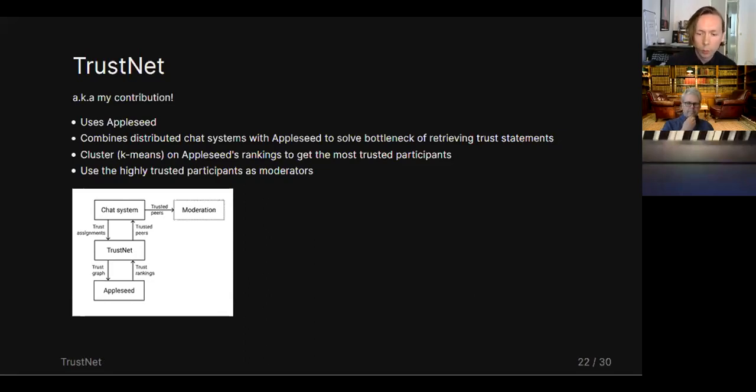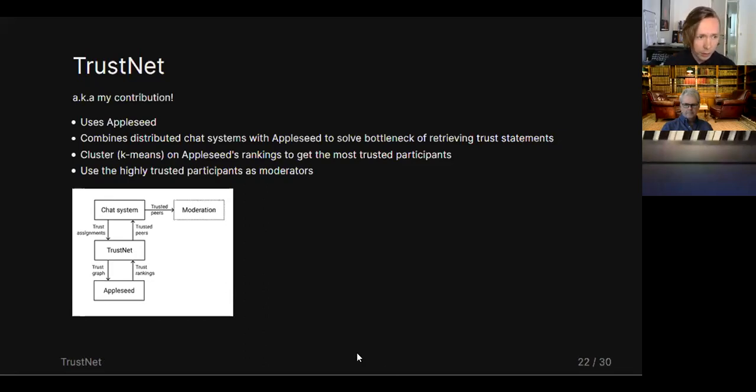To solve this problem of where we make the cut, we use a technique called clustering with the k-means clustering algorithm to split the ranking into three groups, and everything within one group is supposed to be similar. Then we take the two largest groups, because those will contain the highest rankings, and we remove the smallest group because that's just irrelevant noise. We merge these two groups into one to create the highly trusted participants grouping, and we regard those as moderators. When they block a malicious participant, since we trust them, we automatically do the same action.